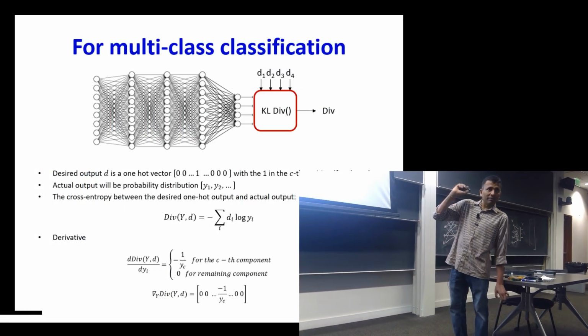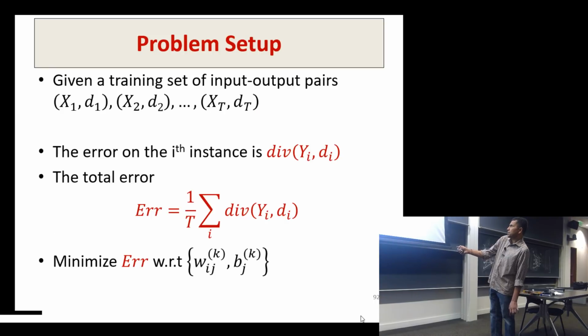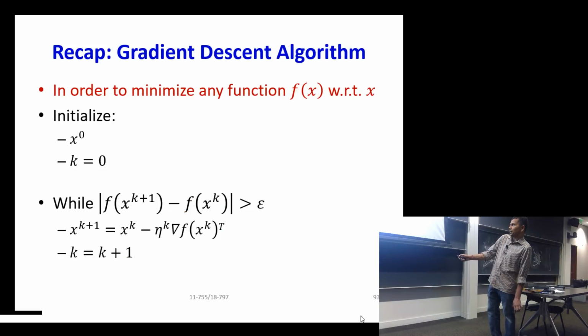So we've defined every single component of this problem. Now, what is the key piece over here? The key piece now is the total error. If the error on the i-th instance is defined by this divergence, the total error is the average of these divergences over all the training instances, and that is what you'd stick into the gradient descent. The function f is the average error, and the way you would do it is to iteratively walk against the gradient of this average error with respect to all of the parameters.